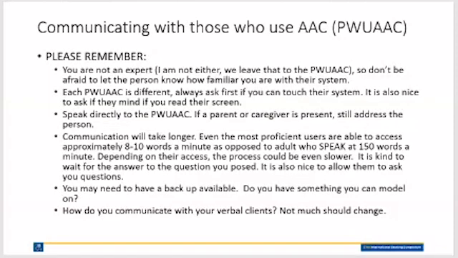Oh, sure. Communicating with people. This is a passion for Beth, so I fully expect her to add something in. So, communicating with people who use AAC. This is a huge one for anyone who interacts with an AAC user. We have to remember that we are not the experts on AAC. Even Beth and I will say we're not experts. The people who use this all day, every day are the experts.